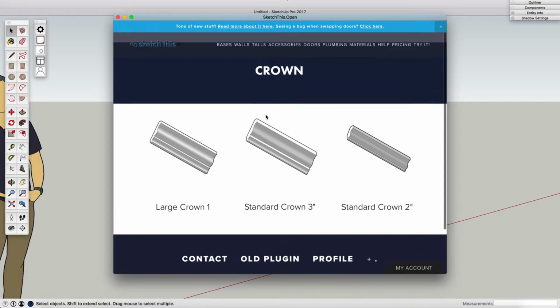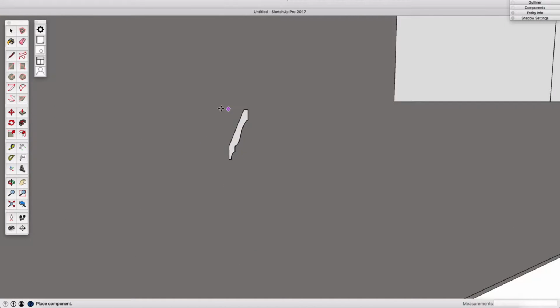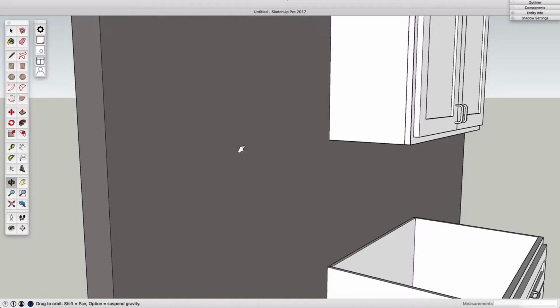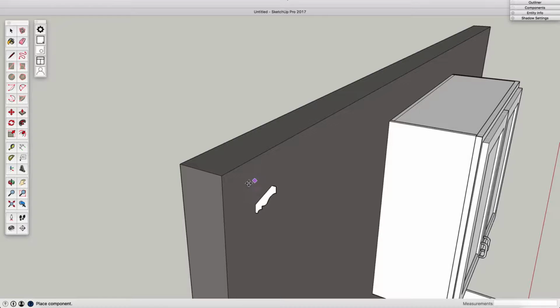You'll see a catalog of moldings like this, and to pick the one you want, just click on the link and it will download. It'll download the profile of the crown attached to your mouse pointer. In this case, I picked a crown molding, and you'll see that it's not actually attached to the crown itself. It's attached to its theoretical corner. The reason is that we set the crown up to automatically glue to vertical surfaces. So you see when I turn it around the corner here, it changes direction.